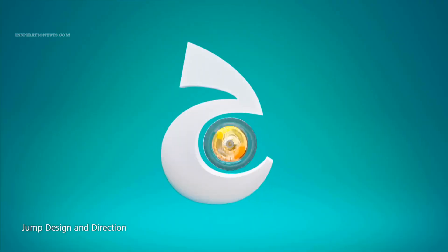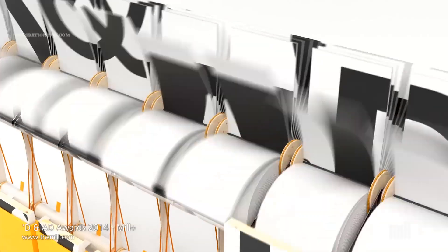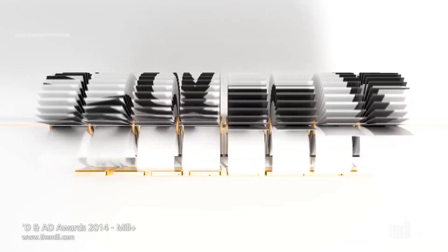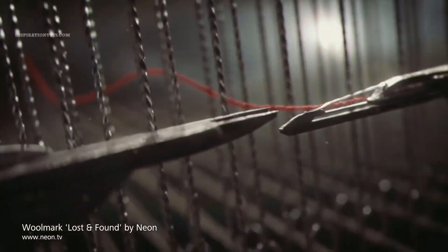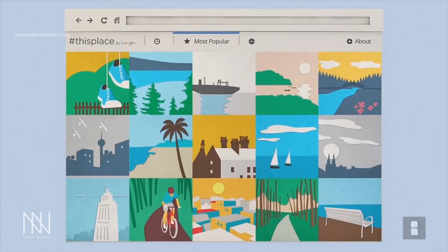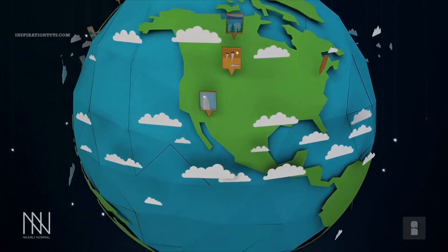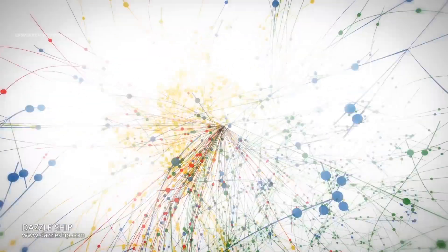Studios show their clients what they are going to do for them using Cinema 4D for previs, just to give them a general idea of how the work will look as part of the pre-production for visually mapping out scenes. When the parties agree on a certain direction, production begins, which is generally not very different from VFX or animation projects in terms of how artists use the software — and of course, in addition to that, the use of motion graphics, which Cinema 4D is very well known for.